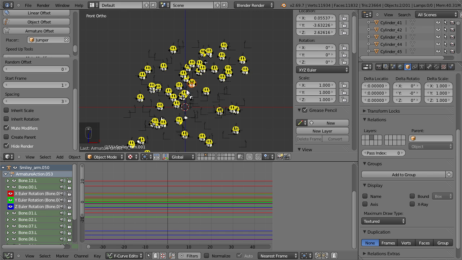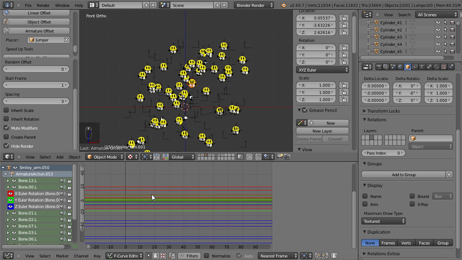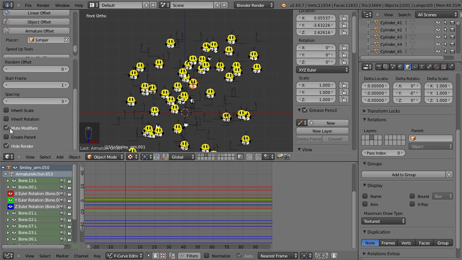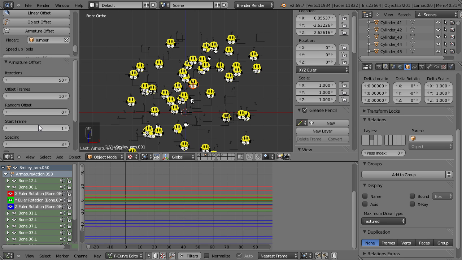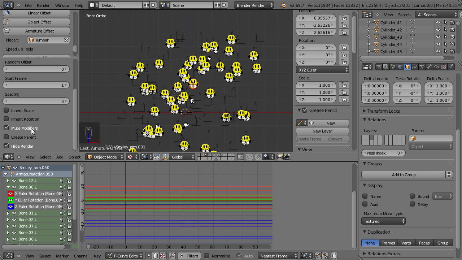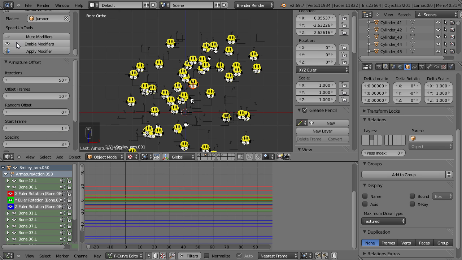Actually, all modifiers get disabled except for one, the armature. So if you want to increase performance, you can just mute the modifiers. And if you want, you can uncheck this at the last step once you're happy, or you can go back and choose this button to re-enable them. I'll show you this in a second.